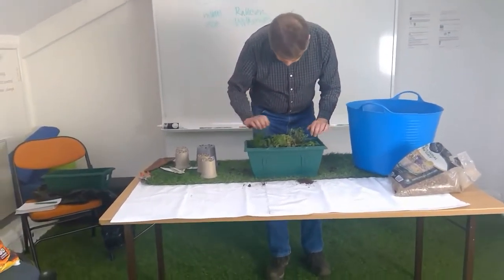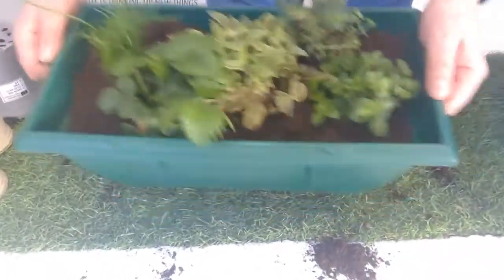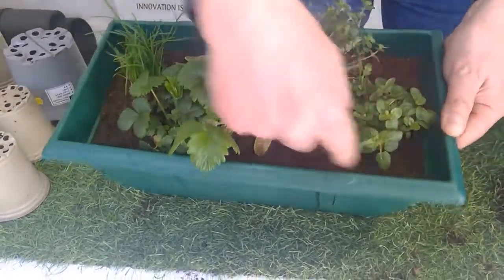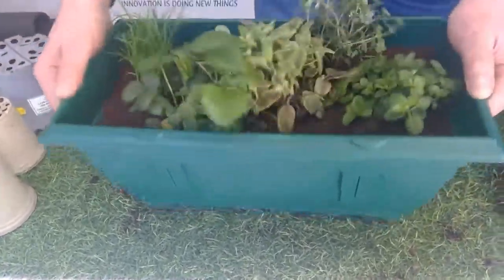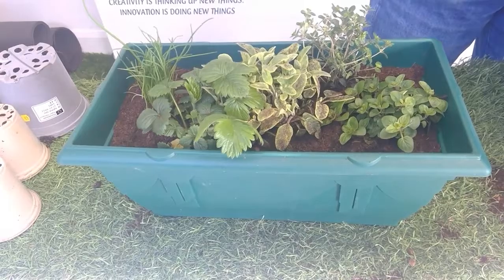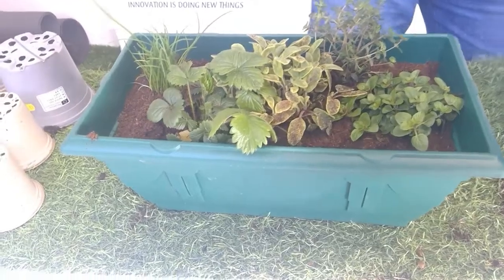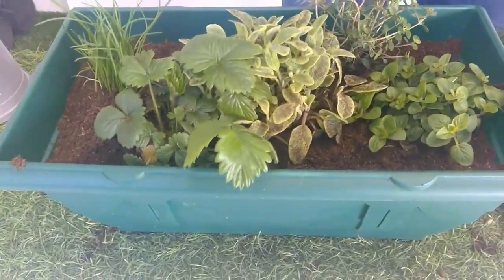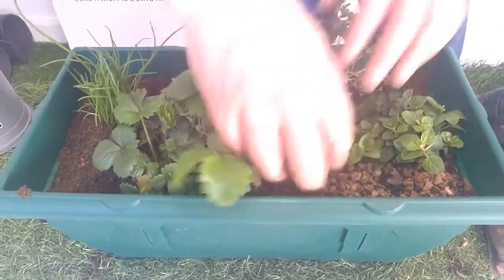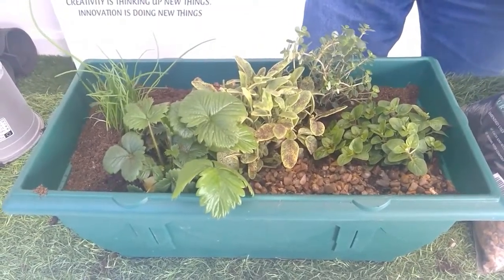Right, another tap down. Now I think that's looking pretty good. And a guide here is that you've got this other layer. It's like a line that goes around the top. So you use that as your guide to get your soil up there. Now what you could do now, if you wanted to, is top dress with a little layer of gravel. And the benefit of that is it just keeps any weeds down that might start growing, or discourages also slugs and snails because they don't like the gravelly feeling, and it makes it quite attractive as well. It's just a nice little finish.